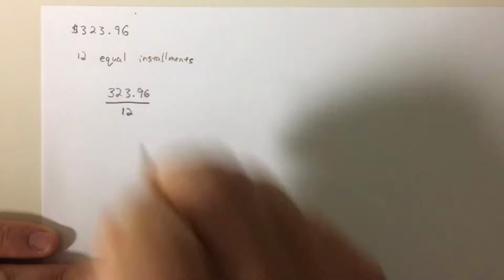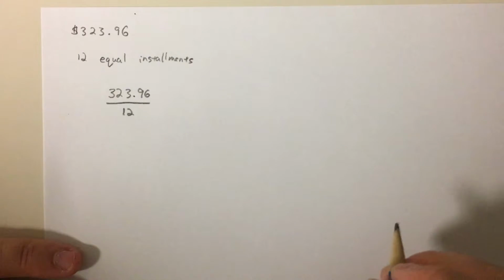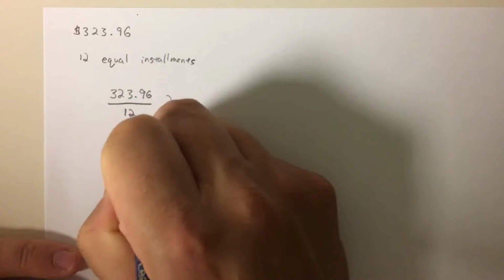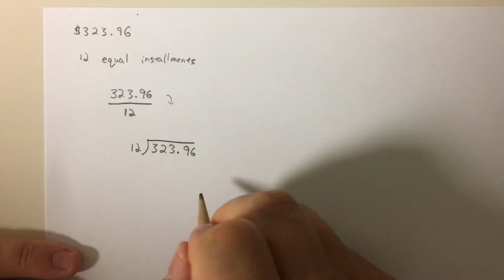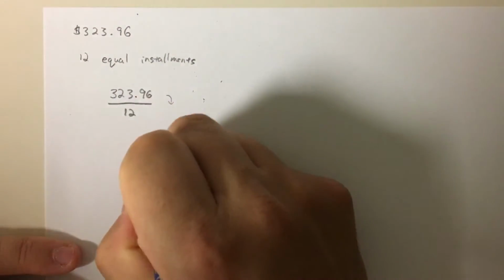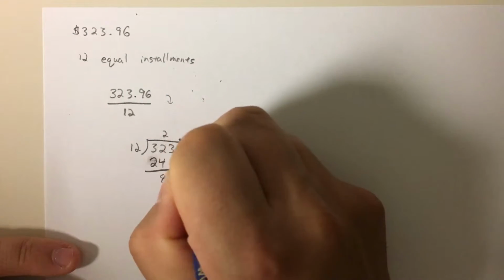323.96 over 12. Now remember that when you learn about division, you learn that decimal points within division, we can't leave it like that, but that's okay in this instance because 1, we're not going to leave it like this, we're actually going to do some calculations, and 2, we're going to simplify in this case. So remember that if we write the division like this, we essentially bring this down here. So it's going to be 12 going into 323.96. And then we just divide. 12 goes into 32 twice. Oh, it should be 24. We're going to subtract. It's going to be 8. Bring down that 3. Don't forget to put your decimal point up here.